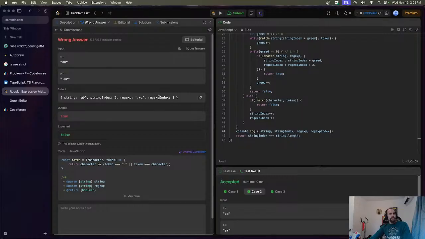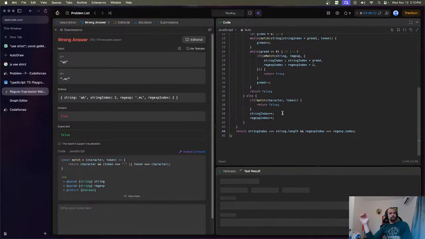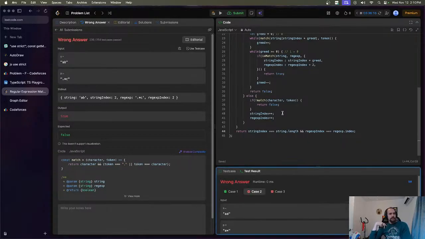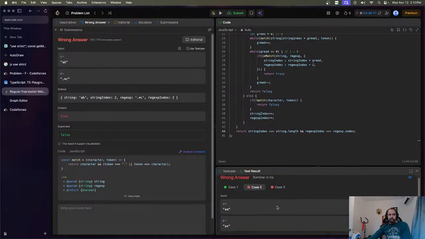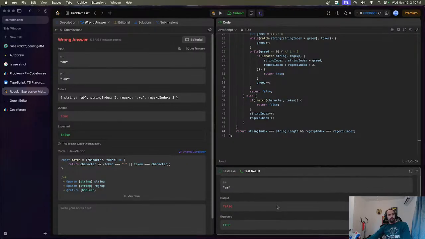So 2 and 2, but it's not 3. So I think we need to say that regex index equals regex dot index, triple equals. Let's run it. Make sure these base cases pass. Okay.